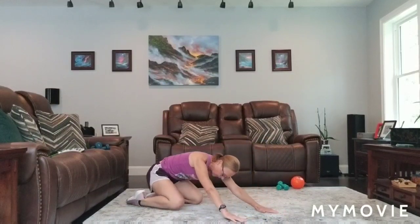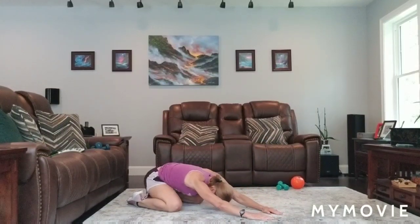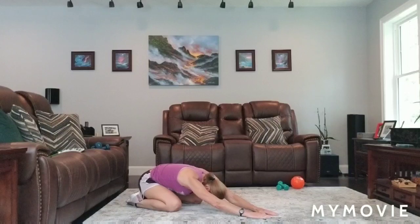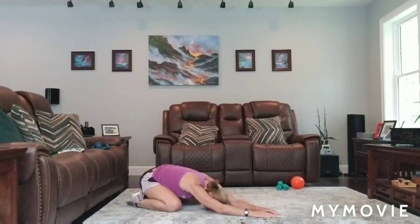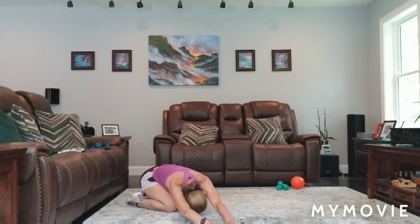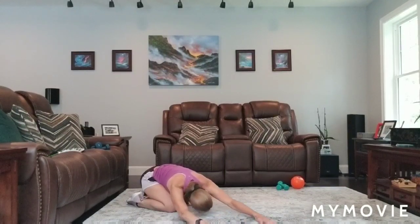All the way on your heels. Stretching out that low back. Relax it down. Sitting your glutes toward your feet. Arms extended in front of you. Head to the floor if you can. Walk your hands to one side and hold. Walk it over the other way.